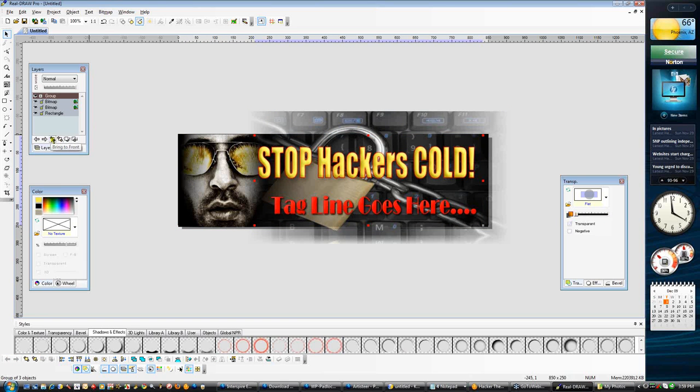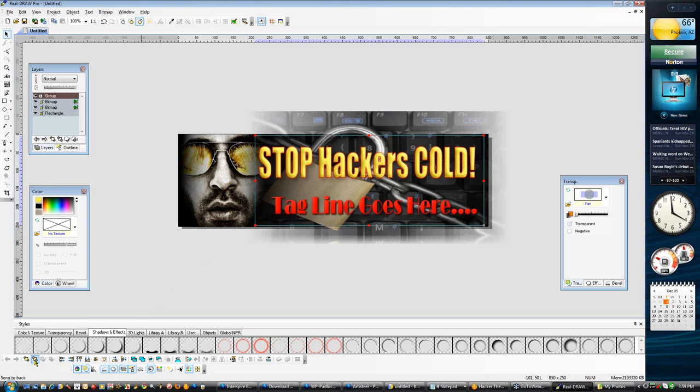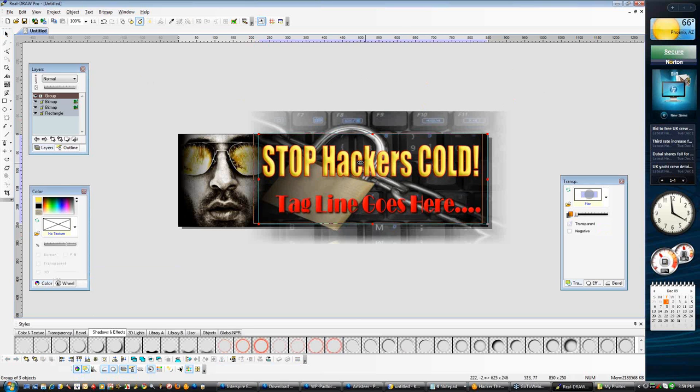Plus you can also use these little boxes to move forward, send them to the back, whatever you like to do. Does the same exact process as these down here. So you send it to the back, bring it to the front. So you can layer your objects very easily doing that. So that's our header. I'm going to save this.